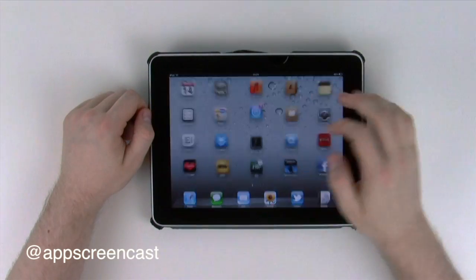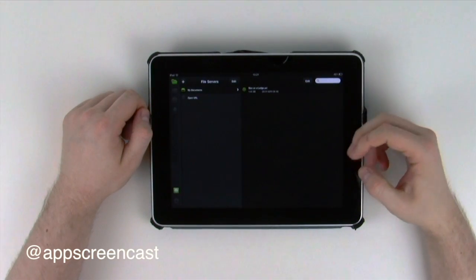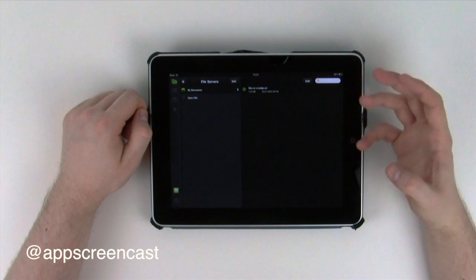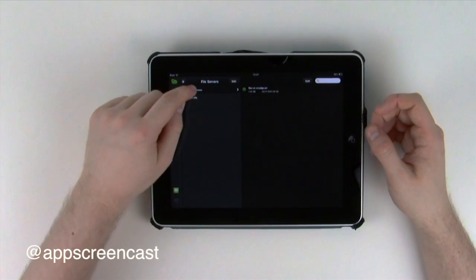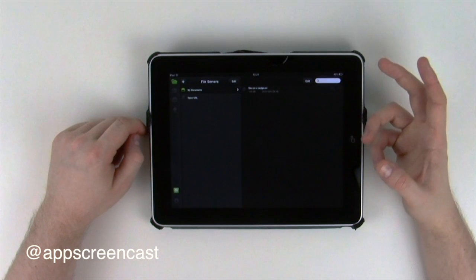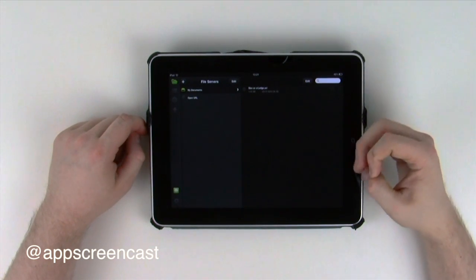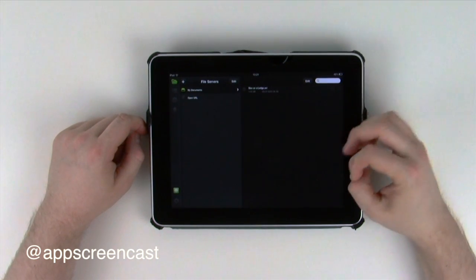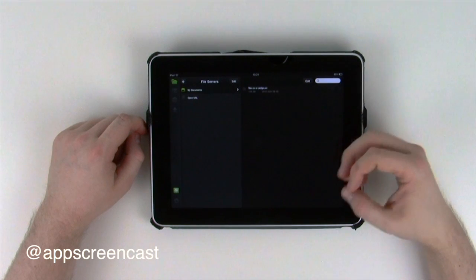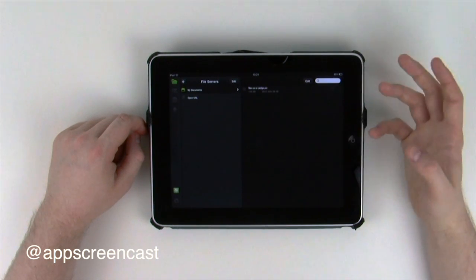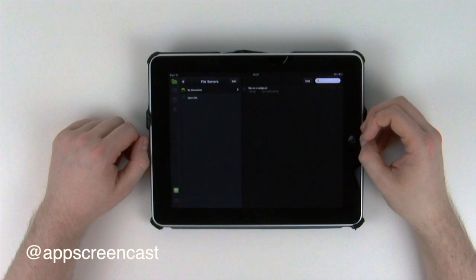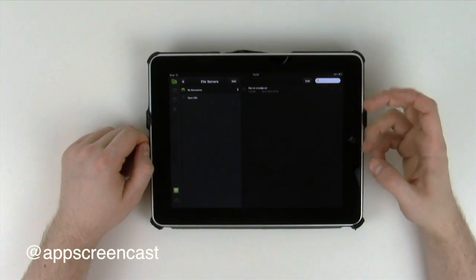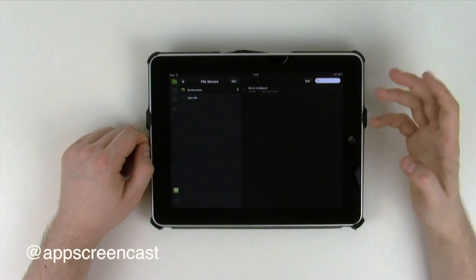So let's open the application OPlayer HD, and as you can see here, it's a nice looking application. I do like the UI design. Now, if we go to My Documents, we've actually got one video file loaded onto the iPad. Now, this is a .avi file, and normally if we wanted to put this onto the iPad, we'd need to convert the file first because the iPad won't be able to play it within its native video application. But because we've got OPlayer HD, it can play the file just fine on the iPad.